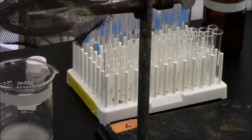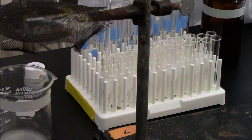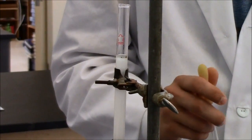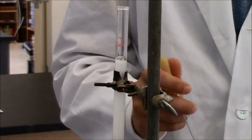So okay, add more now? Yeah, like start slowly again at first. Much more, just so we don't have to worry about it going below the silica. Right.